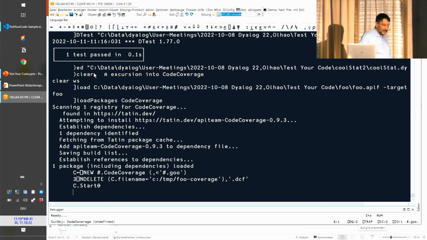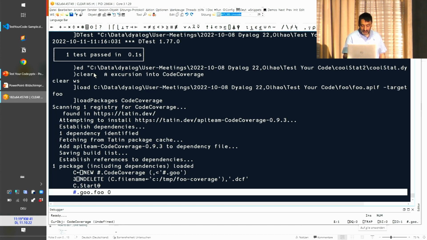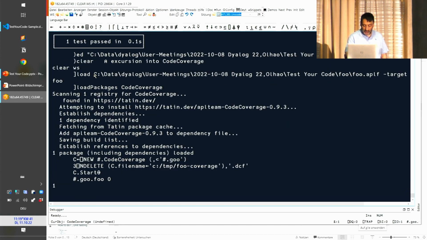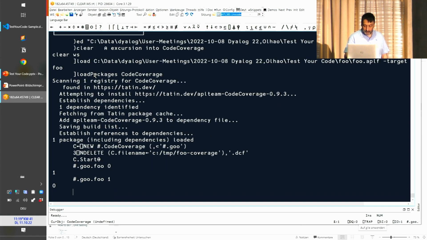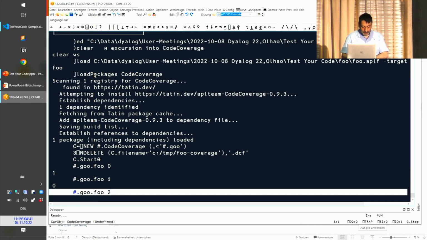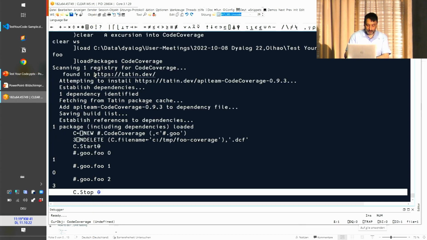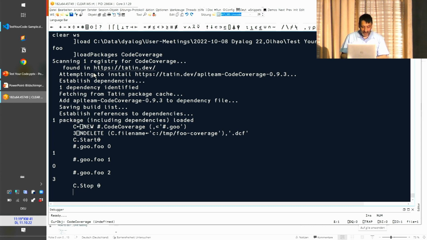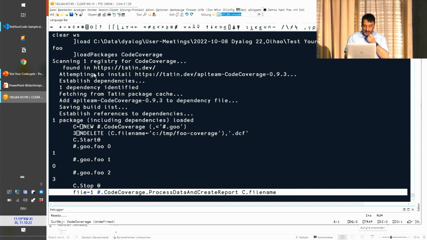Then we start the recording of performance data. We execute the function a few times. It returns a result. We're done. Then we call a function to gather the data and create a report.